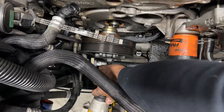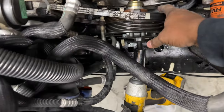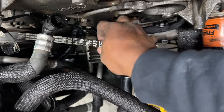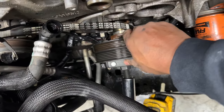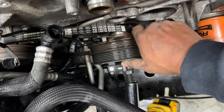I gotta get it off there now. One hand makes a challenge, but the pulley goes back and it grabs onto these little teeth back here, these little lips. And then you put that rod in there and it just shoves it off. And then it actually allows you then to get this belt right here off and get the tool back off of it.